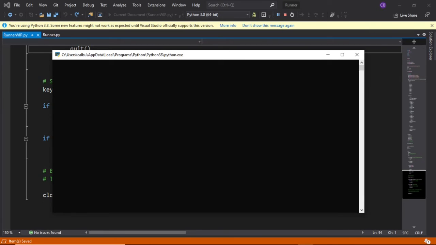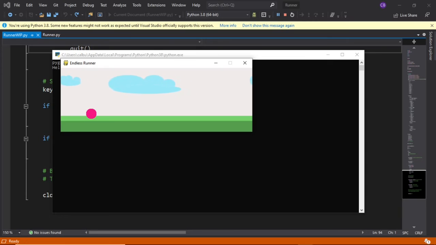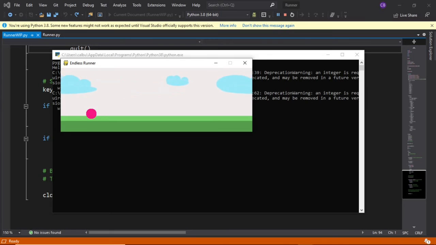It's got to load in a little bit. But yes, this is the game. The clouds are completely useless. So yeah, you may notice that as I'm jumping and stuff, there's text appearing behind me.